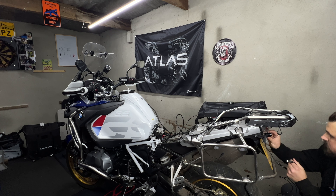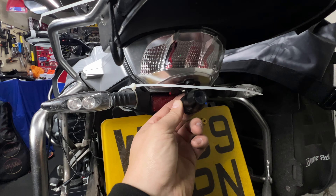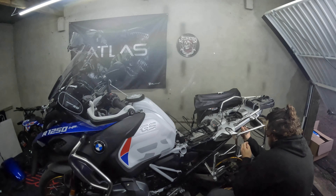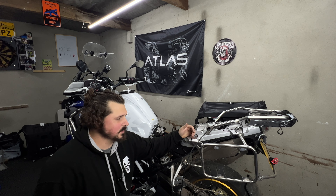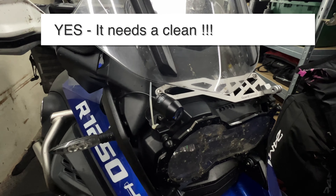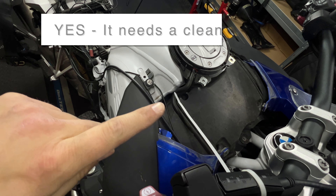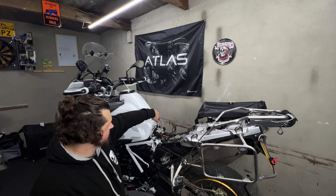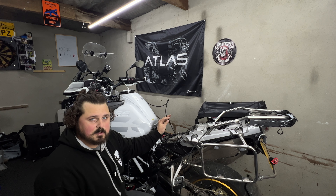First thing I'm going to do is take off the seats and lay wire in just to work out where I want everything to go. To make my life easier, I'm going to remove the cover on top of the tank — two screws at the bottom just underneath the seat, and another two at the front. Turns out there's also one more at the front — three at the front total — because I had a quad lock mount at the front that stopped me getting to it, so I've had to remove the quad lock.